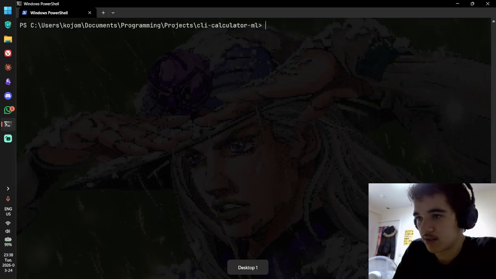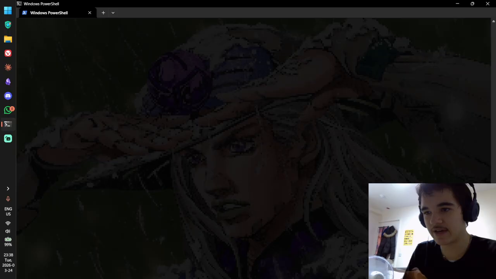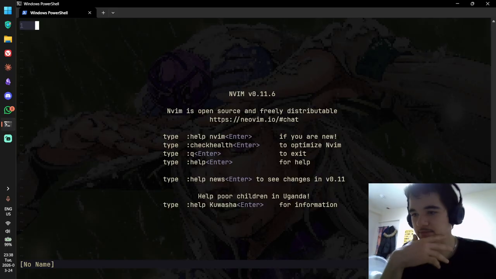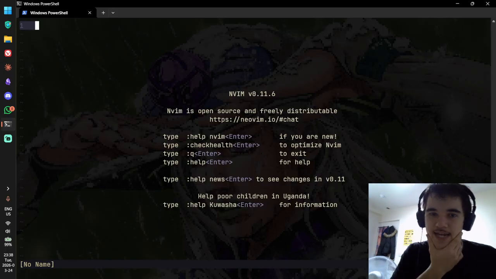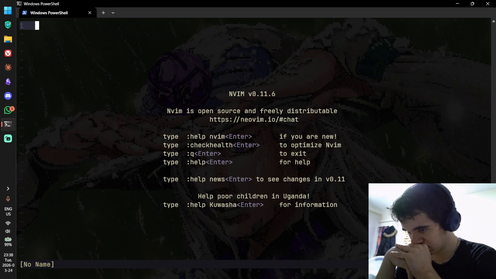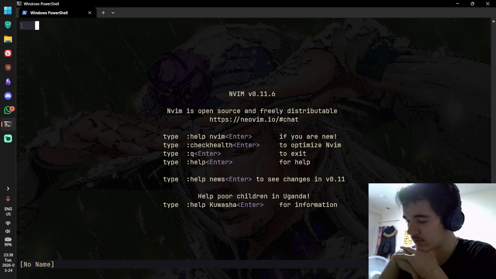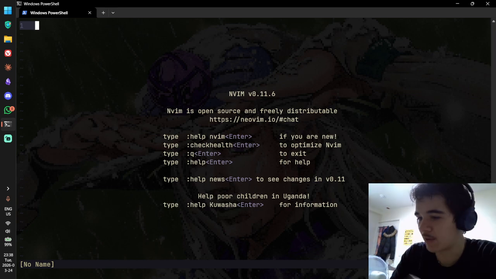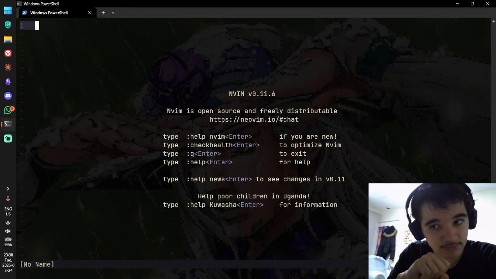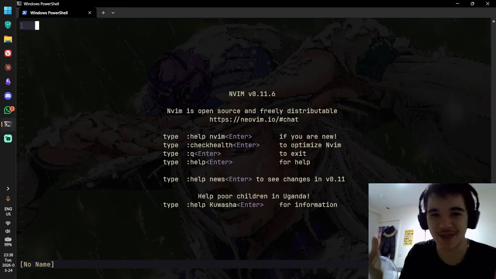So just to get straight into it, let's open NeoVim, and I want to do at least two things before moving on to Rust, which is the next phase of this project. I want to add variables, and I want to add functions. Now I don't know how far I'll get, but at least without losing my sanity.